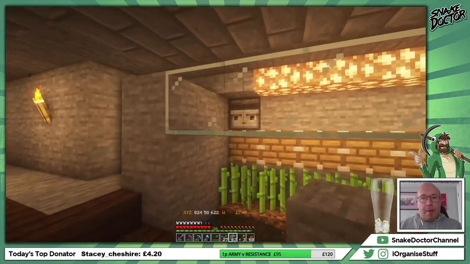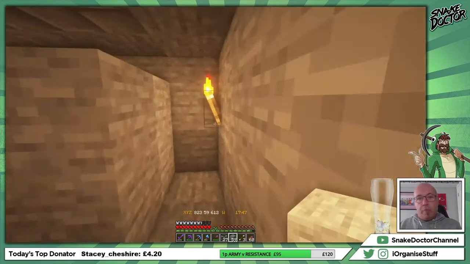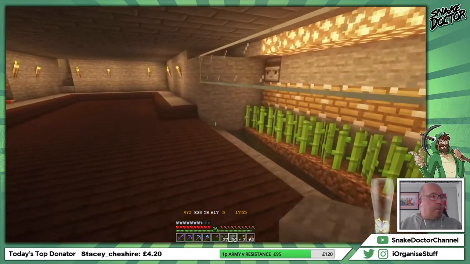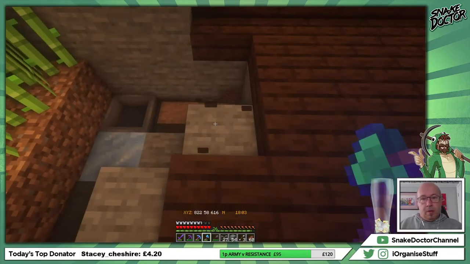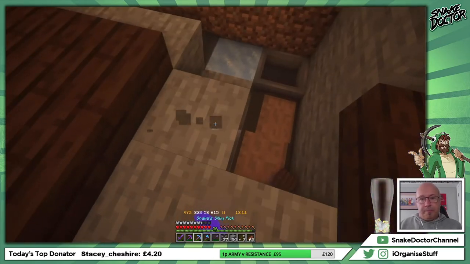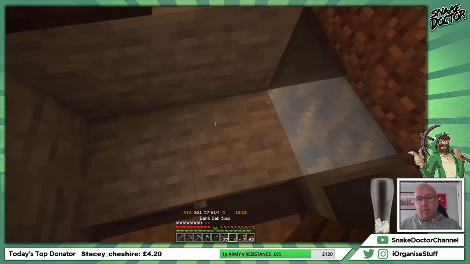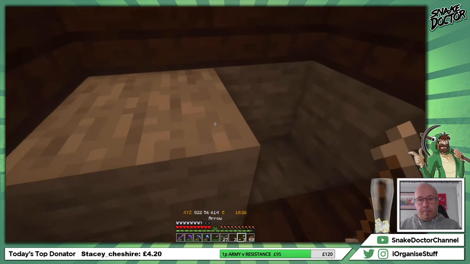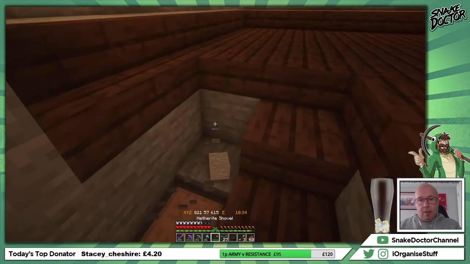And some slabs up the top, but I'll do that. You need blocking in as well. Lovely jubbly. To be fair, this will be fine. This will be all right. I don't mind this. I'll have a little way down here or something. Little staircase down. I'll work on something. Probably a little slab there. Same there.